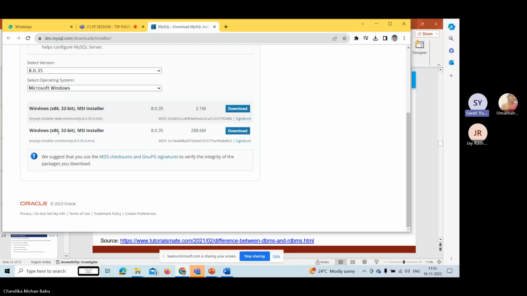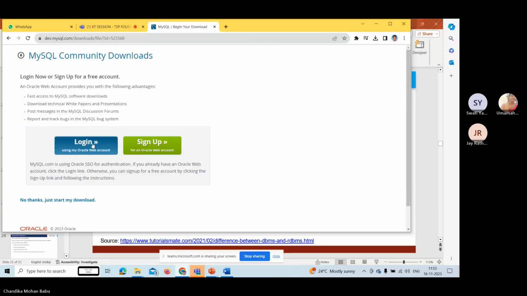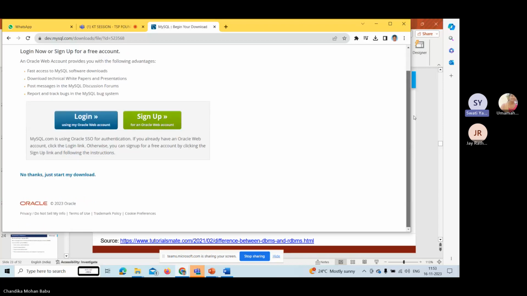Is it correct? Yes, it will come for 32. Once it is downloaded, you will have an exe file. It says, no thanks, just start my download.